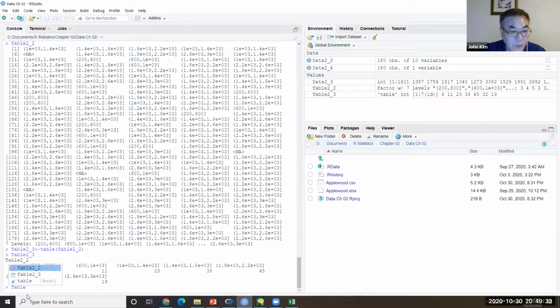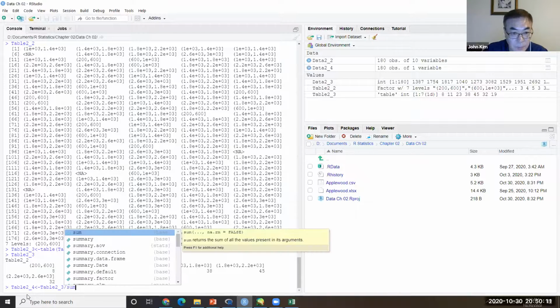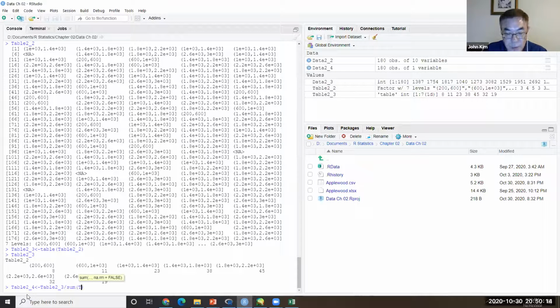Table 2-4 will be the frequency table, relative frequency, that will be table 2-3 divided by the sum of table 2-3.